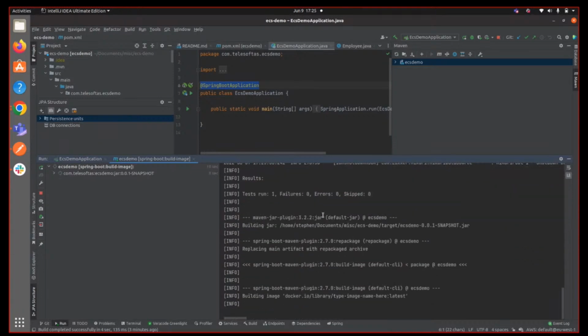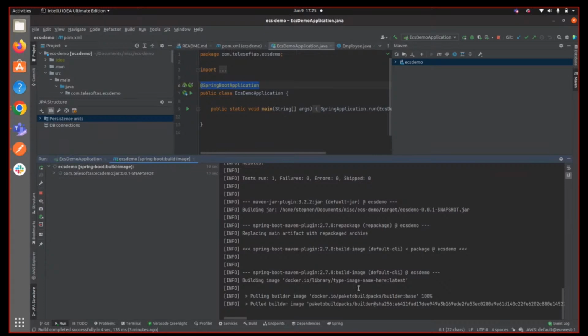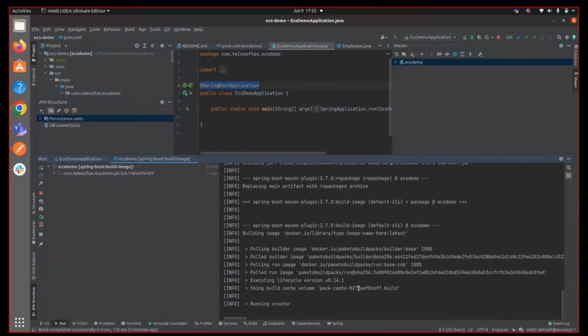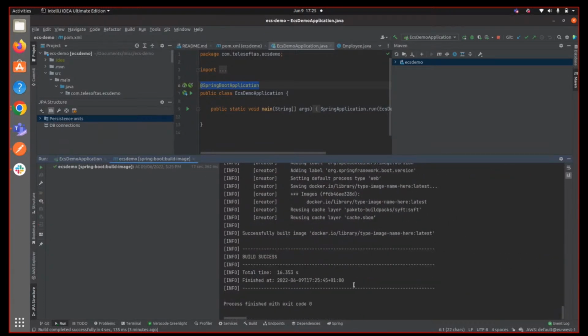Then eventually, it begins to build an image. Okay, so the build is successful, but I missed something. I did not change my image name. Okay, so basically, that is what that particular command is going to do.